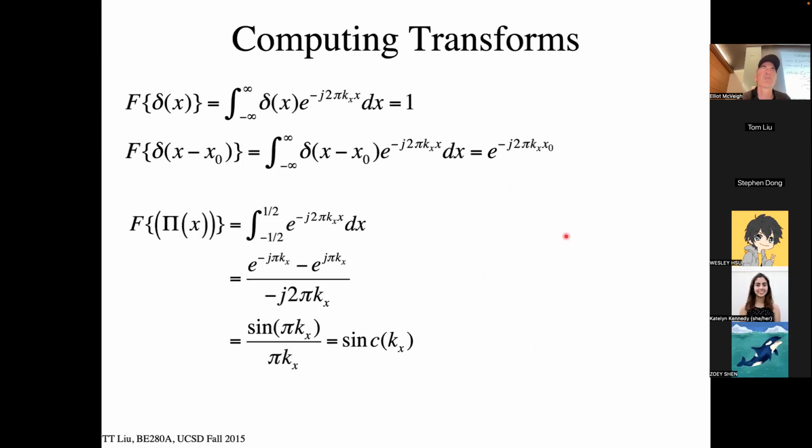Okay, so some notes about computing these transforms. So this was the question you asked earlier. If my function here is a delta function, so my image is a delta function, and I compute the Fourier transform of a delta function, what do I get? Well, the answer's right there, so it's not a big mystery. But basically, you get one for every frequency component. You just have the same contribution, right? So it's independent of frequency. It doesn't matter what frequency it is, it's in there, right?